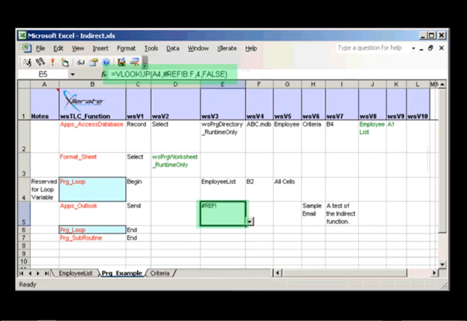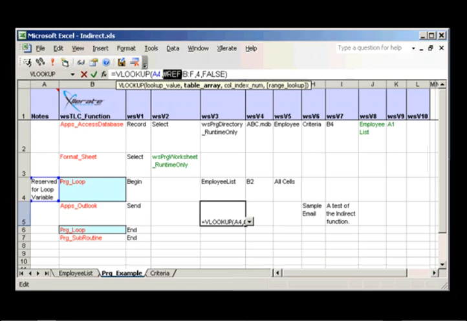I will cancel the step through so you can see what happened to the email address formula in WSV3 of row 5. Since the formula referenced the employee list worksheet, and row 2 just deleted the employee list worksheet and replaced it with a new one, the formula became corrupted. Okay, why don't we use the indirect formula function instead? Just replace the reference error with indirect, open parentheses, double quote, employee list, then a double quote after the range address, and a closing parentheses.